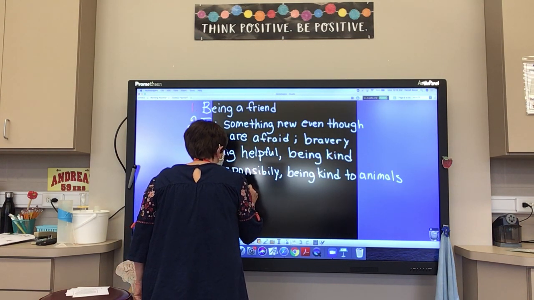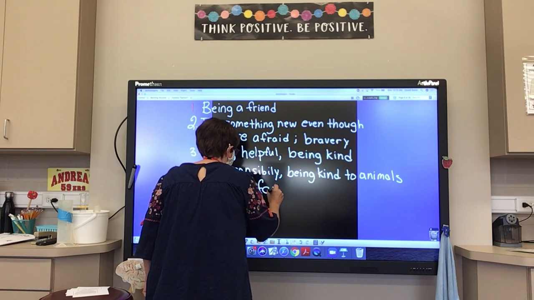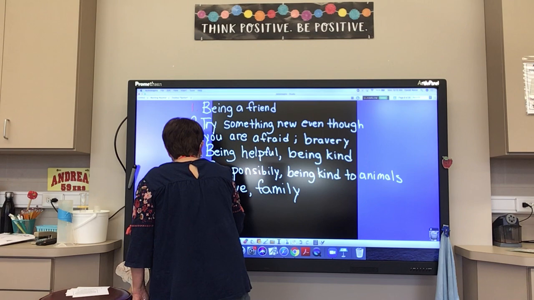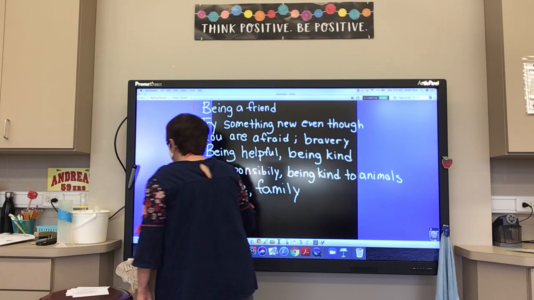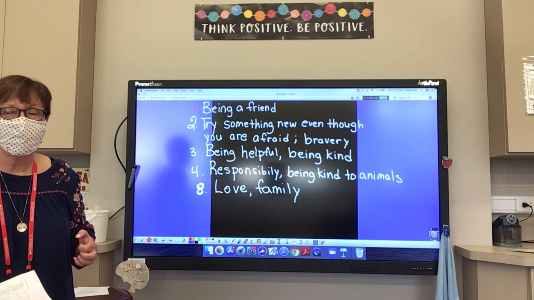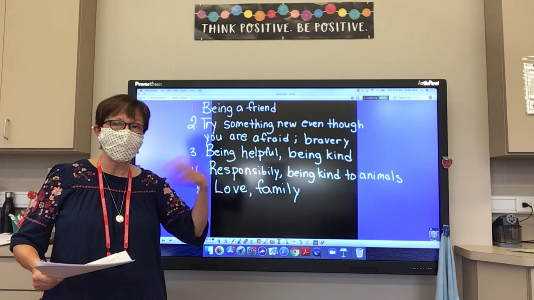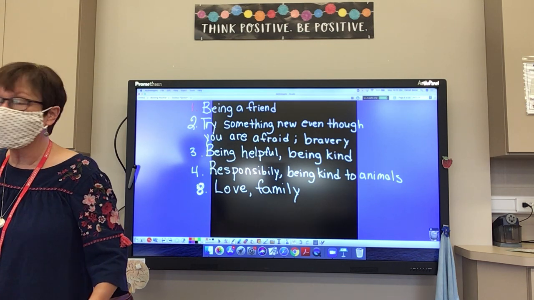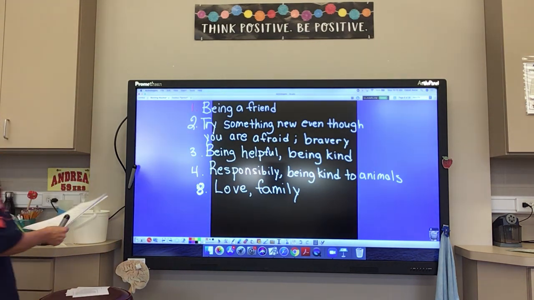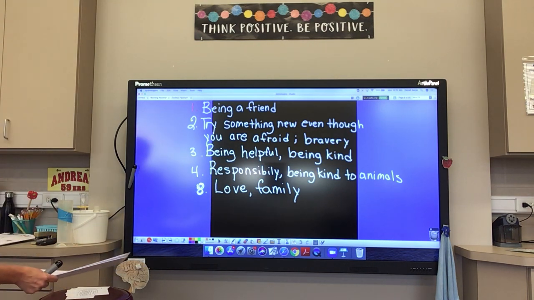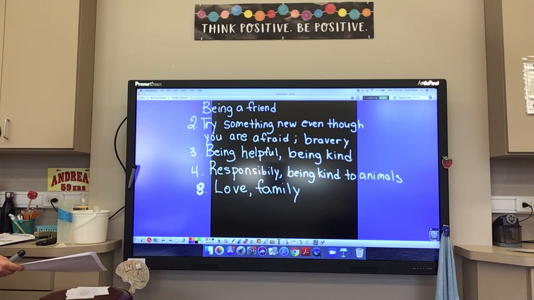So it's probably about love and family. Love, family. We'll just boil, oh, that's number 8, sorry. Number 8. Love and family, that's probably what it's all about. Love and family, that was the theme of that one. That was number 8, so put it in square number 8. What square should you put that in, everybody? Square number 8.